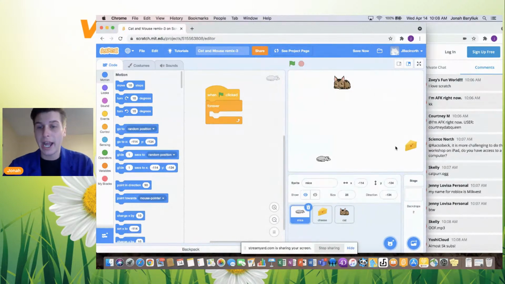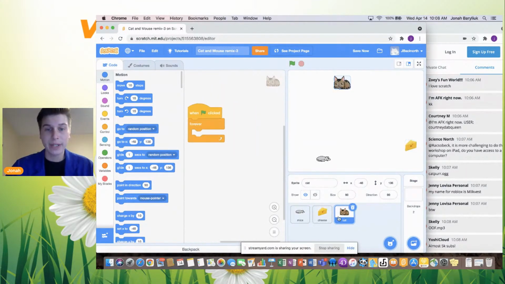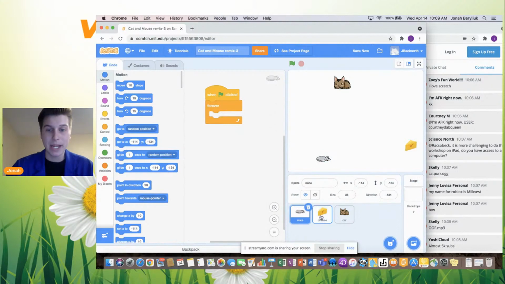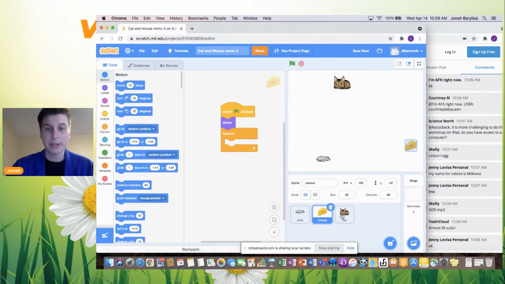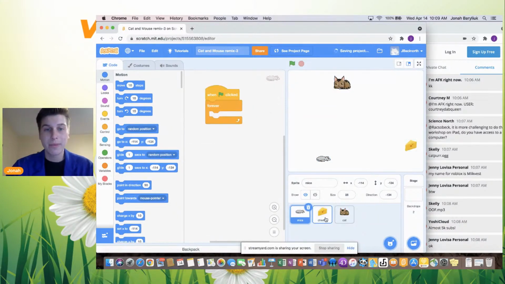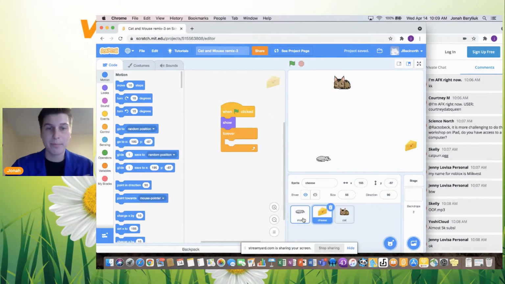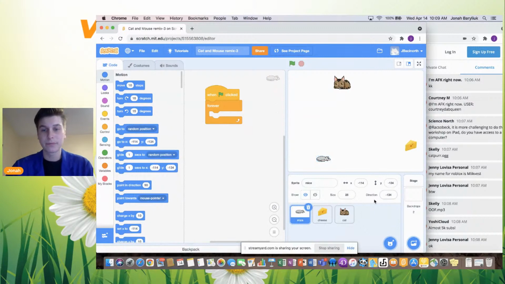All right, so that's the left half here. Now let's look to the right half of our screen. This big square white box here, this is kind of our play screen. So whatever we code on the left half here will happen when we play the code over here. Now, if we look further down, we have a couple of settings and our sprites. So sprites, or our characters, everyone should have 3 different characters: the mouse, or it's named mice, the cheese, and the cat. You guys should be able to click between them, and you can see a little bit of code in between them as well. That's just kind of a base code to help you guys out when we are coding.